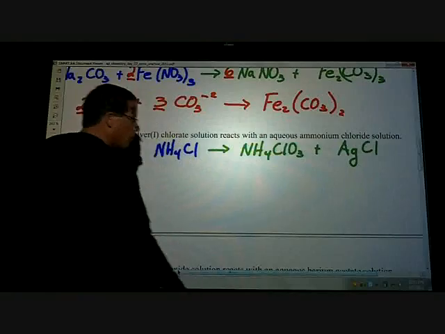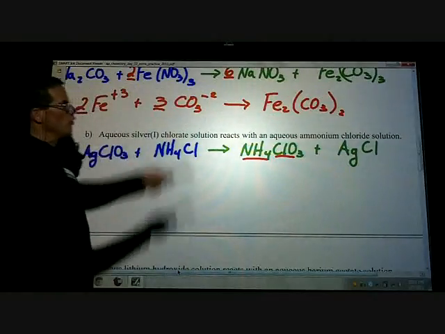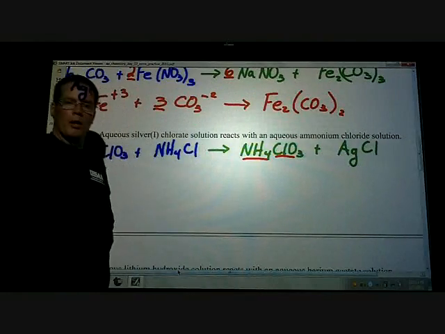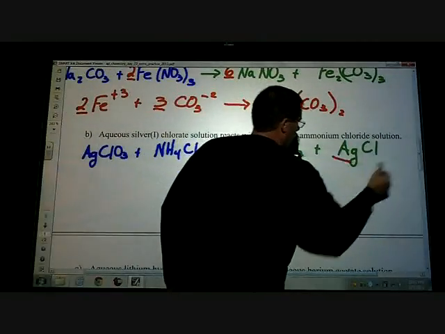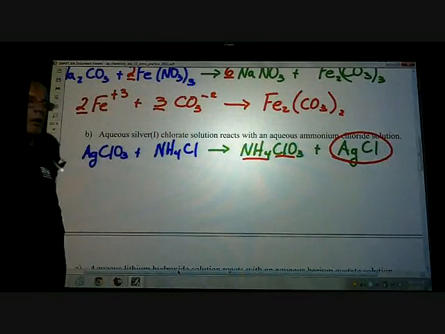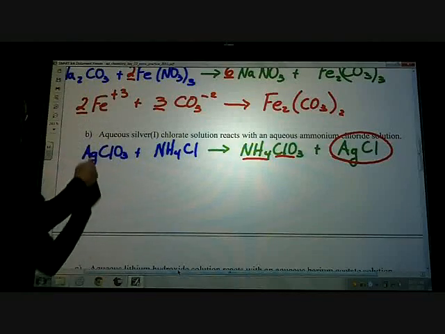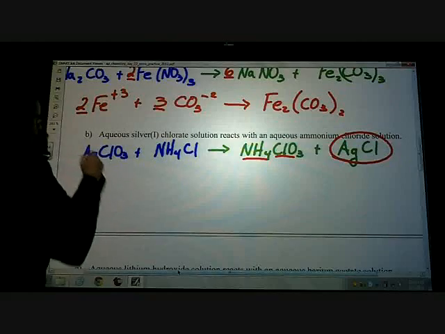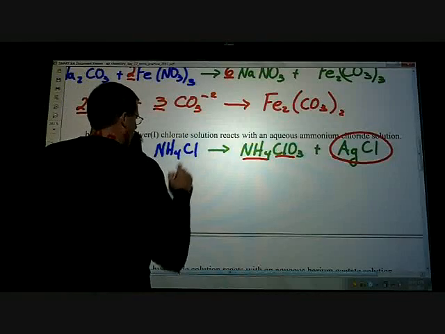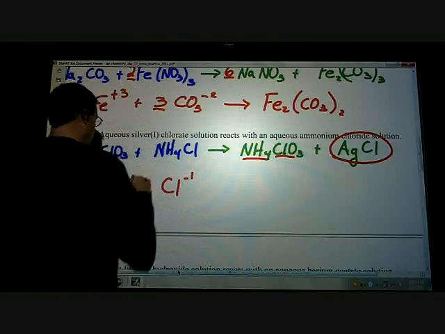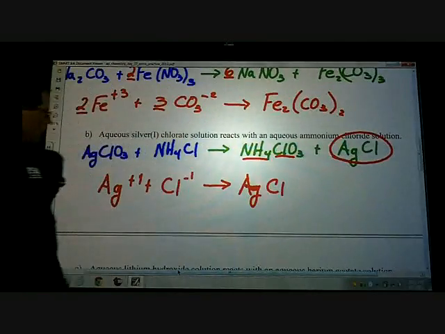Okay, so solubility rules. Who's going to form the precipitate? Well, obviously not this one because ammonium and chlorate, just like up above with the sodium nitrate, are soluble, because we treat ammonium as a group 1A metal and the chlorate is also soluble. However, silver chloride does form a precipitate because all chlorides, bromides, and iodides are soluble except with silver and lead. So again, when writing the net ionic equation, show those who are involved. Silver with a +1 ion, with chlorine, the -1 ion. If you want to put the ones, that's fine, doesn't matter. Forms silver chloride. Okay, that's the net ionic equation.